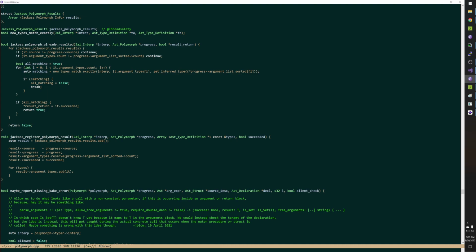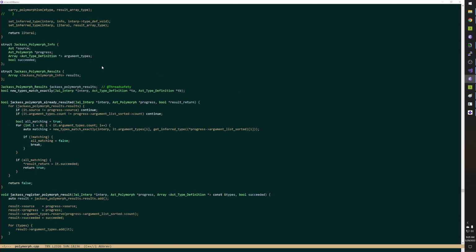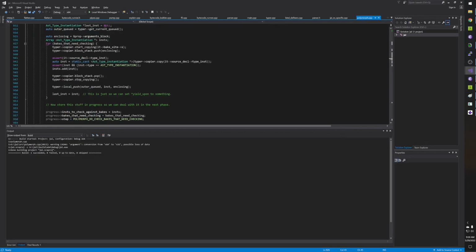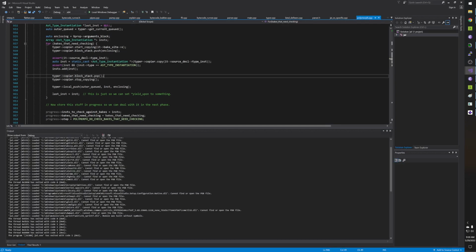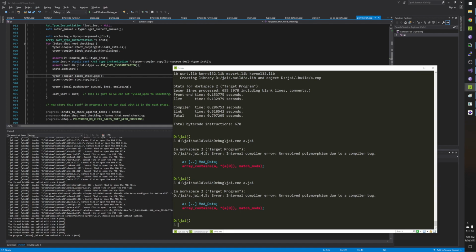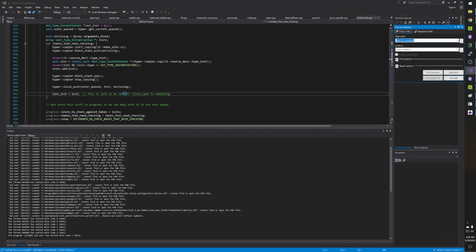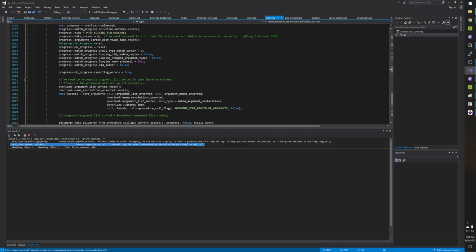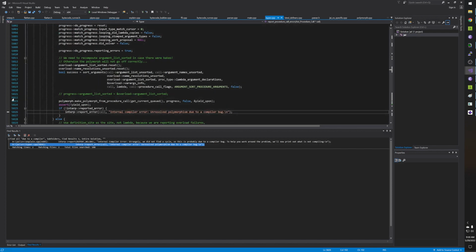Oh look, the stuff is already in here. Oh, I removed my other breakpoint.